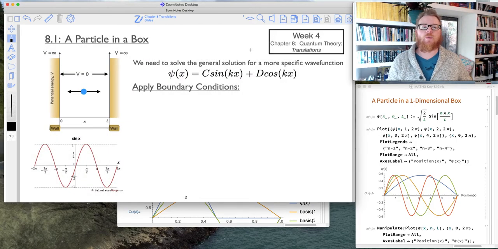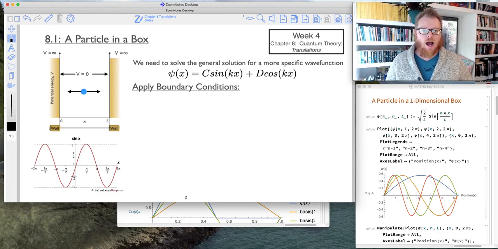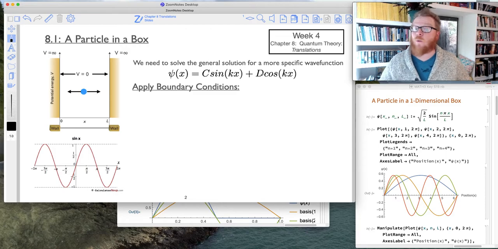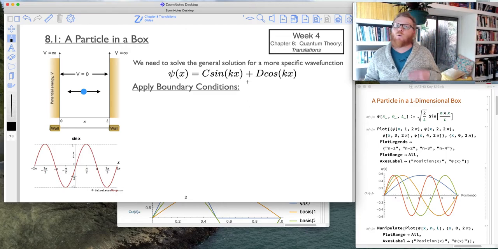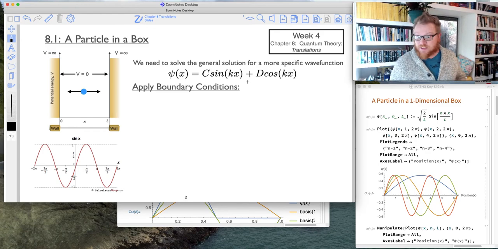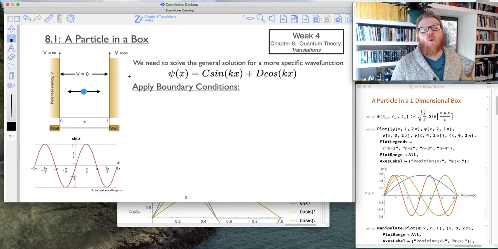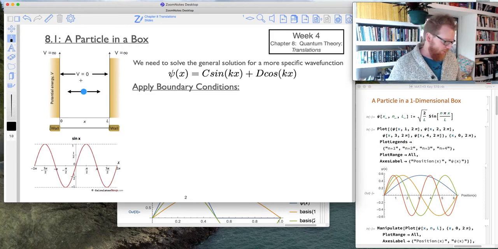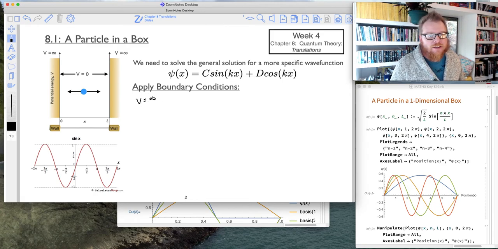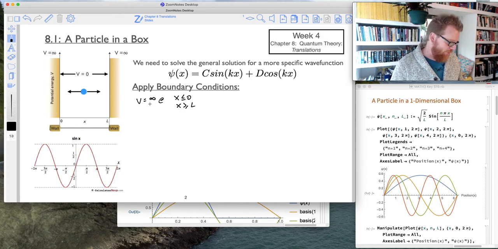So now what we want to do is we're going to pick on the sines and cosines function to play with. We need to solve for a more specific wave function. So this is a general solution, but we need to find a specific solution. And that specific solution is going to be for our boundary conditions. And our boundary conditions are established by this physical picture. So here's what we know with the boundary conditions. The potential energy is infinite at x less than or equal to 0, as well as x greater than or equal to L. In other words, outside of the box, the potential is infinite.